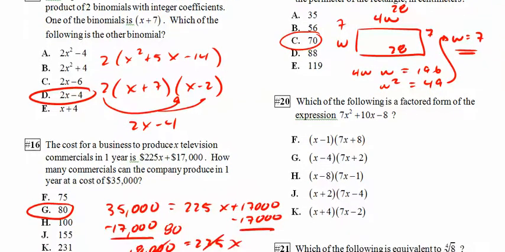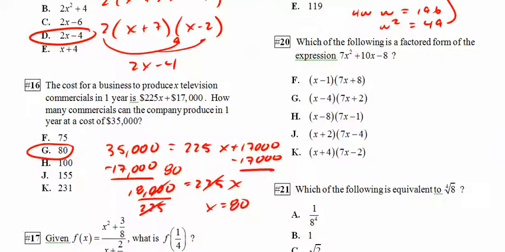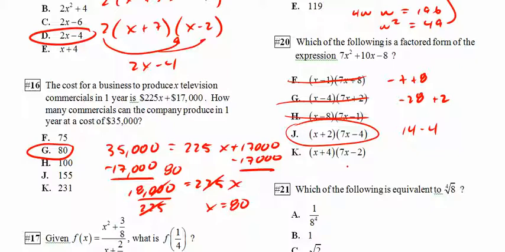Read that full question. Which of the following is a factored form of this? Well, we have to have 7x. We do. I'm going to do this the wrong way. I'm going to do it backwards just to show. I'm going to factor this and make sure one of them works. So it's got to be negative positive, so this one cannot be it. The rest can be it. And I got to check the middle terms. Negative 7 plus 8. Nope. Negative 28 plus 2. Nope. 14 minus 4 looks good. 28 minus 2, nope. So that way I know it's J.